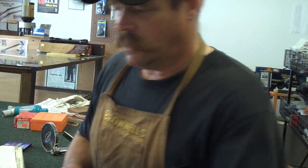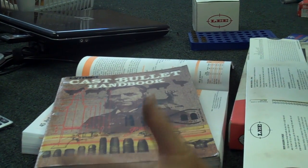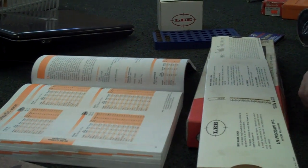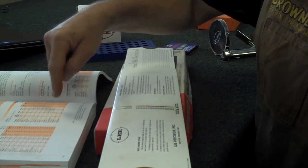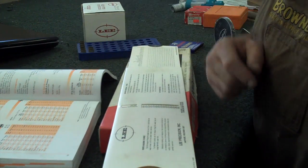Now, if you look, I've got a cast bullet handbook, also by Lyman. What this is going to do is cover cast bullets specifically. But you'll also notice in the Lyman 49th, in addition to regular jacketed projectiles, there's also a cast bullet reloading section in here as well. What I'm going to use today is a type of gunpowder I just happen to have on hand. There's an entire chart with recommended starting grains and recommended maximum grains.